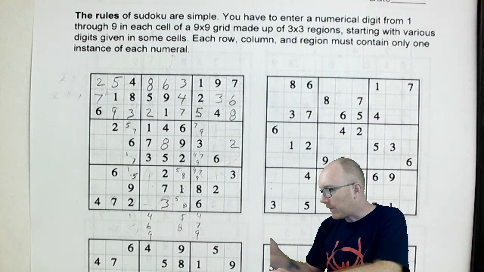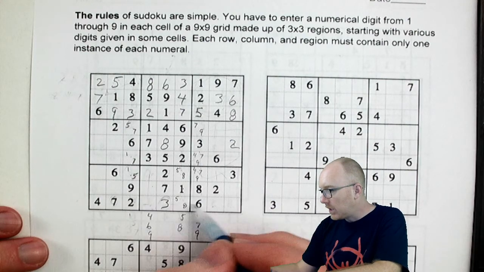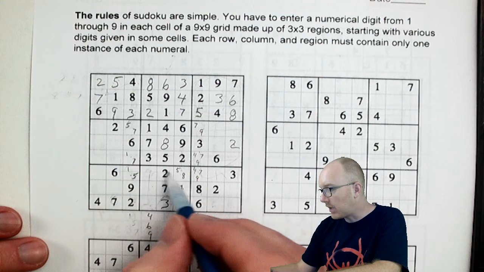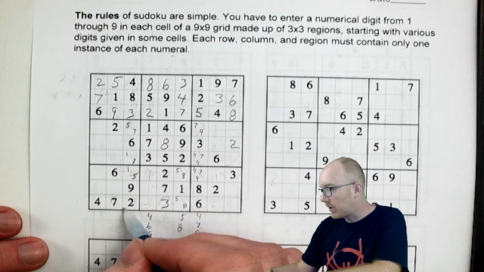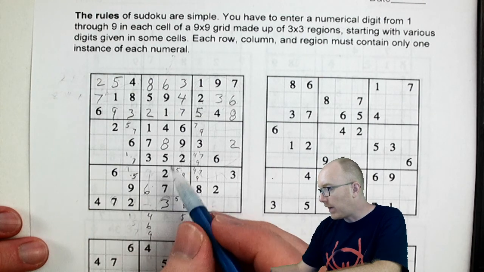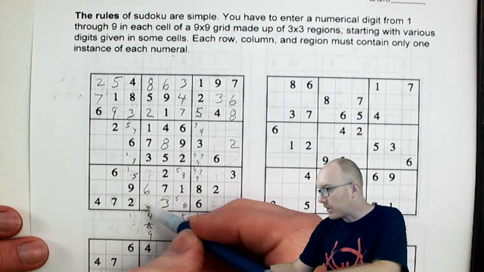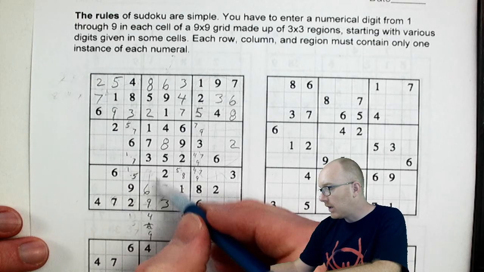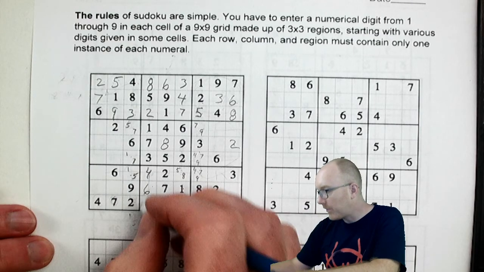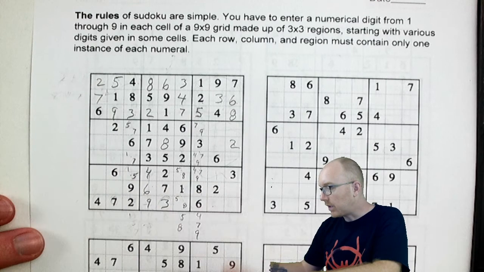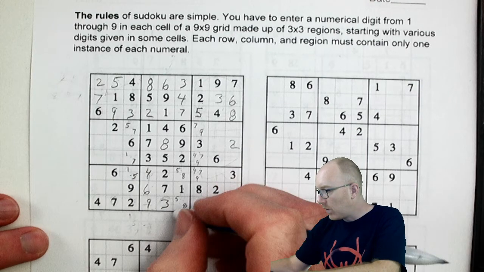Okay. Well, 6 has to go in the middle here because 6 can't go here, 6 can't go here, so 6 must go here. So we have 4 and 9 as our options. 4 and 9 are left. 4 can't go down here because there's already a 4, so put a 9, and this one must be a 4. So just cruising right along here. You can erase these things.